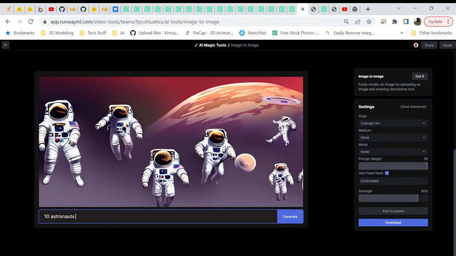And look how many astronauts we got. 1, 2, 3, 4, 5, 6, and part of another one, 7. And this looks like a flying saucer or something. Kind of weird. I don't know. And this looks like a planet or some other foreign object up in space, a UFO, unidentified flying object. And then I don't know what this is. It looks like an egg. It could be a planet. It could be, I have no idea. But this is interesting in itself.